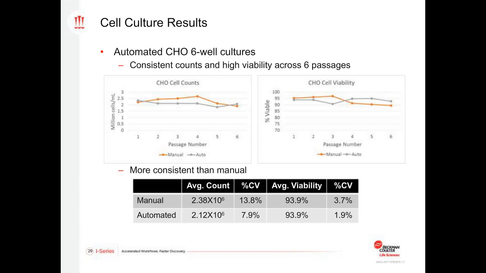You'll also notice that there were slightly fewer cells on average in the automated well, and that's likely because when we have the plate in a tilted fashion, I can't angle the pipette the way I can when I'm performing it manually. So there's that small 5 to 10%, probably 5% of the well that may not get rinsed down during the automated passage. So we're likely plating the same number of cells and culturing the same number of cells, but can't quite harvest the same number of cells. But again, we can do this more consistently, and this consistency can hopefully lead to more consistent results with our assays.